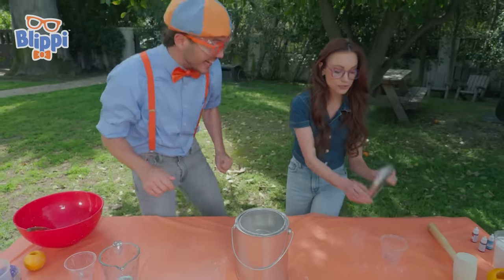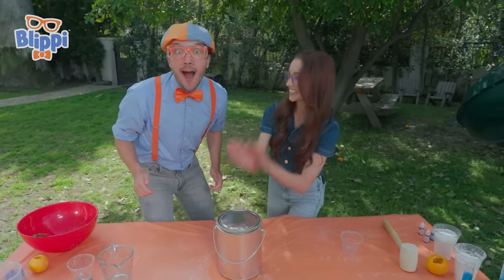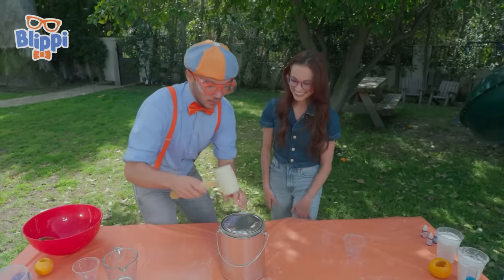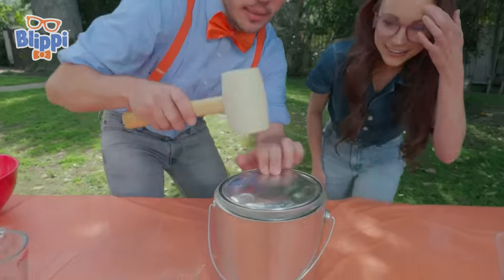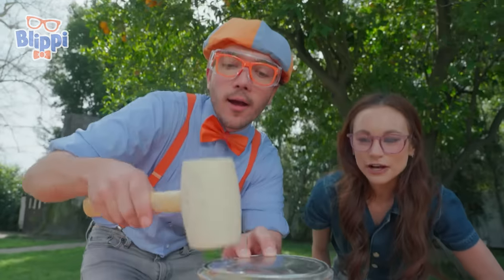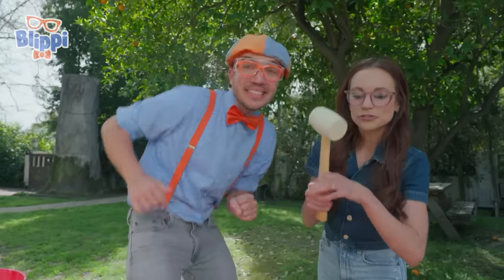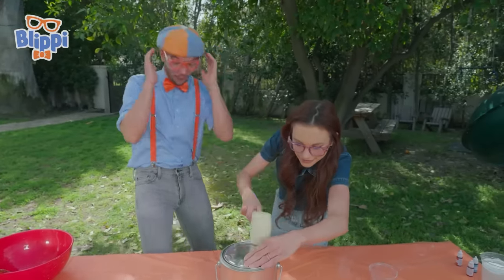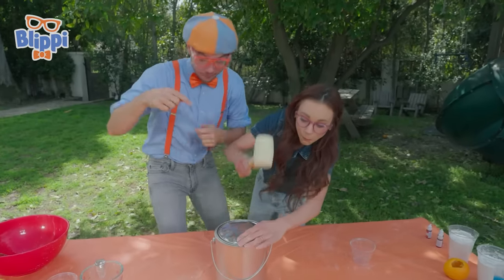Perfect. Now for the fun part. We're going to hammer on the lid. Oh, that's why you were hammering before. Exactly. Okay, here we go. Is this okay? Yep, perfect. And Emily, you want to hammer some? Absolutely. You need to put a little bit of oomph behind it. Whoa, that's some oomph.